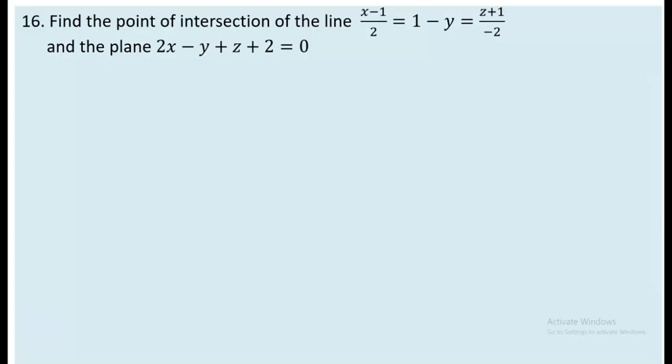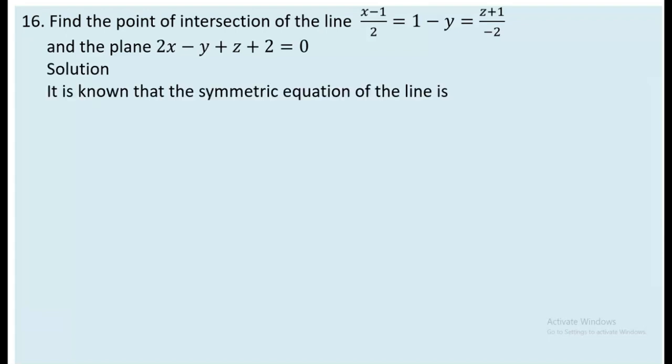Either the line may lie on the plane, or the line may never intersect the plane, or there may be a situation where the line may intersect the plane at one point. In this case, the line will intersect the plane at one point, okay? The reason for this is because the directing vector of the line is not perpendicular to the normal vector of the plane. If it is perpendicular, it will be parallel, students. Anyway, the line may also lie on the plane. Now proceeding to the solution, students.